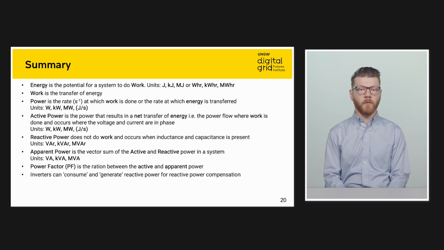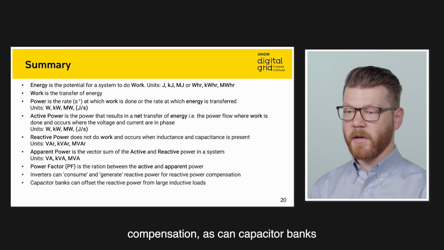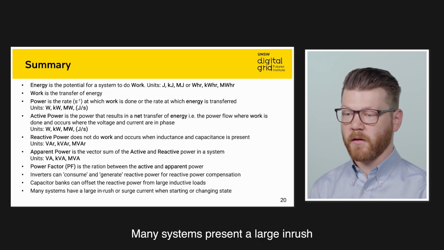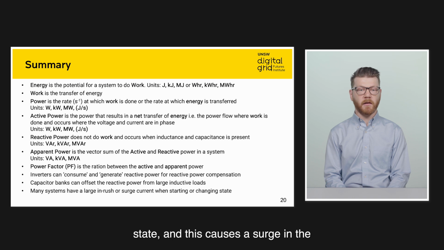Inverters can consume and provide reactive power for reactive power compensation, as can capacitor banks in the examples we provided earlier. Many systems present a large inrush current when starting or changing state, and this causes a surge in the current that's demanded from the load. This can be mitigated through slew rate control, as well as appropriately sizing our protection circuits.